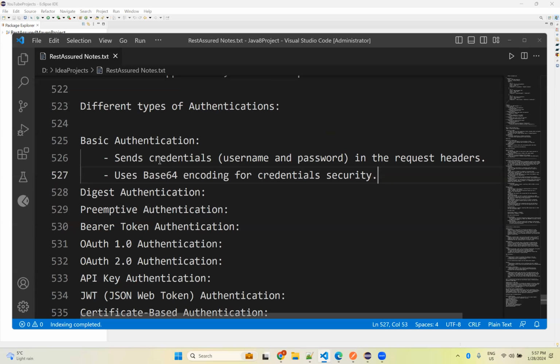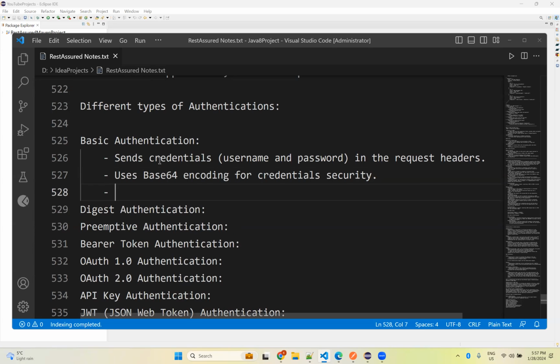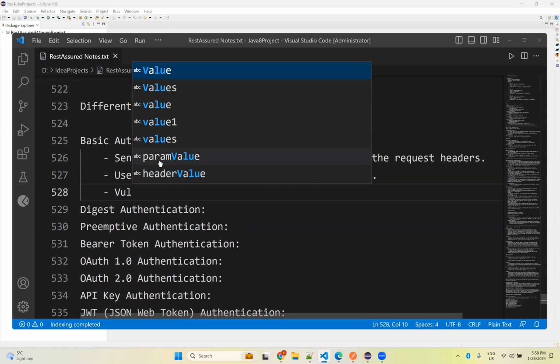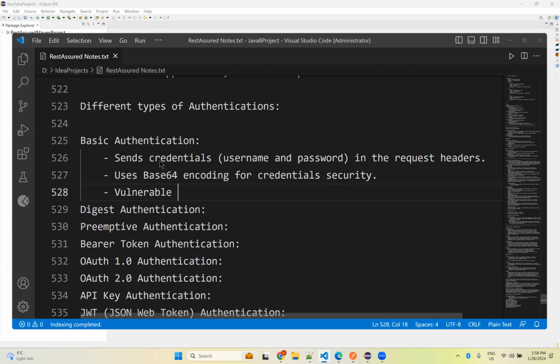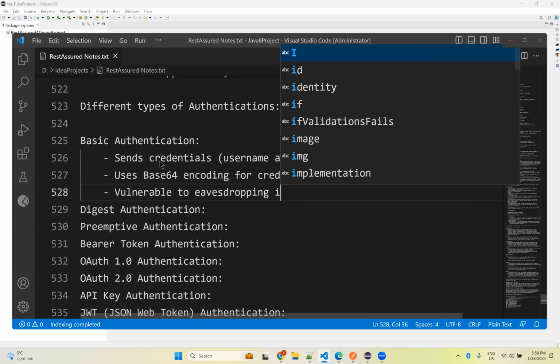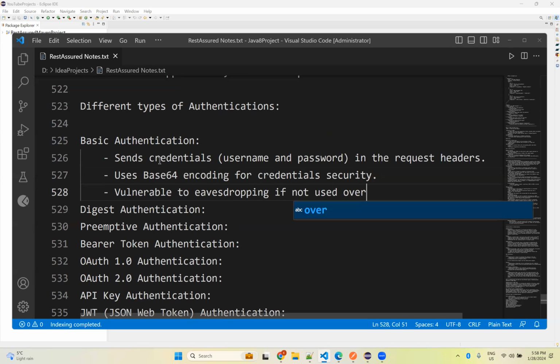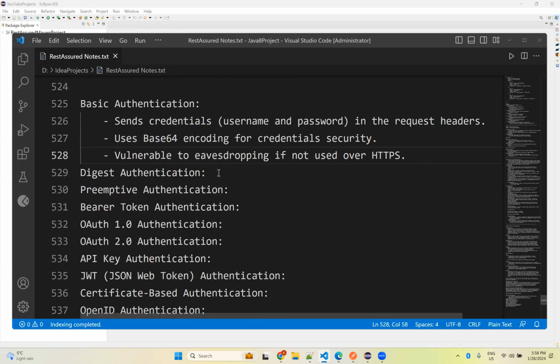It is vulnerable to eavesdropping if not used over HTTPS. If you use only HTTP, there is a chance of vulnerability; you cannot trust it, meaning this is not that secure.